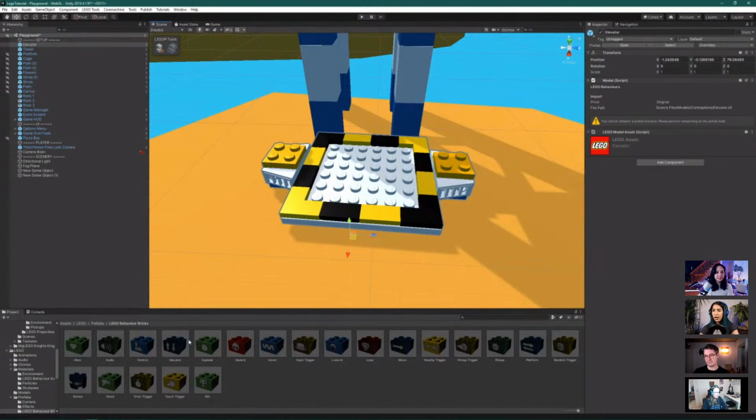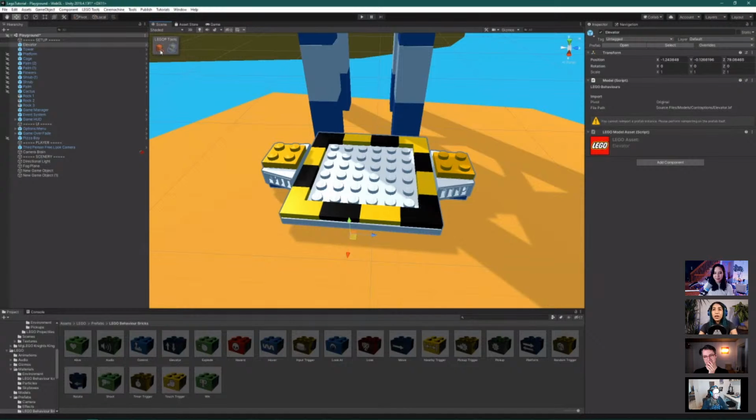I'm going to add this elevator behavior block, very convenient, over to my elevator game object here. Now, at this point, this is when I want to use those Lego tools that I mentioned earlier. It's really important to make sure that these are enabled, especially when you're working with behavior blocks, because this is what gives you that nice, satisfying click feeling as you click the Legos together. But also, if you place the behavior brick over the object and it doesn't actually click into place, that script on that behavior brick won't actually work.